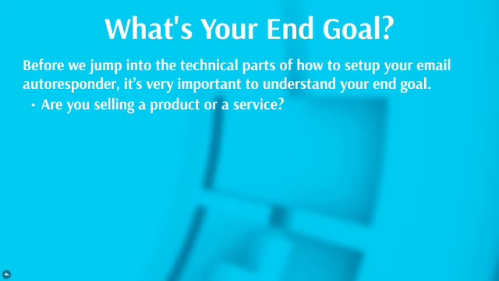So what I want you to do is, I'm going to ask you a bunch of questions, and at the end of this video, I want you to pause it, take your time to jot down the answers to these questions before you actually move on to video number 3. So I want you to ask yourself, are you selling a product or a service? Jot that down. If not, are you selling an affiliate product? Now, if you're selling a product, obviously you could sell an affiliate product in the long run or vice versa. You really just want to get an idea of what your end goal is now, and what your future end goals could look like is fine.